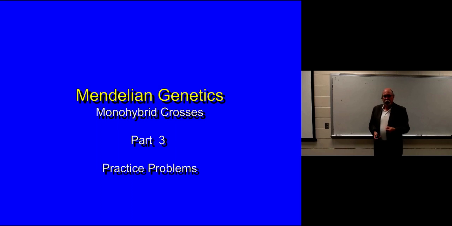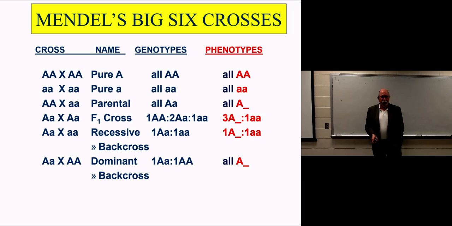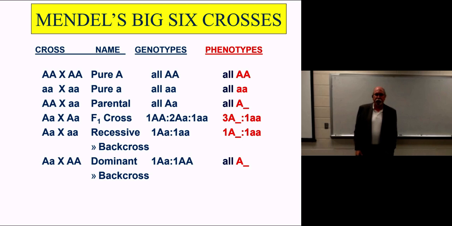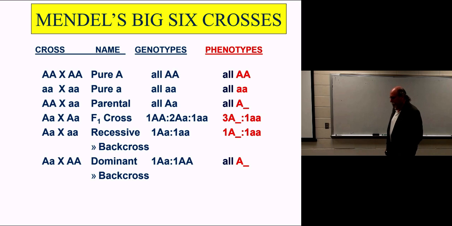Now, I can't really do them on the board here because you can't see it with the system, so we're going to have to use what you see in the PowerPoint, but same basic idea, okay? All right, so what do we got? Don't start this until you go get your Mendel's Big Six, right? Have that laying there. Don't work any problem without that sheet in front of you. If you don't have it, stop this lecture, go print it off or get it out where you can see it on your computer and have it, because it's not going to make any sense to you unless you have that in front of you, okay?